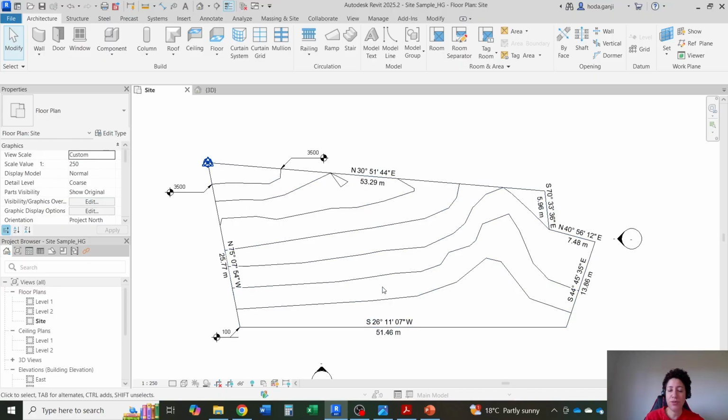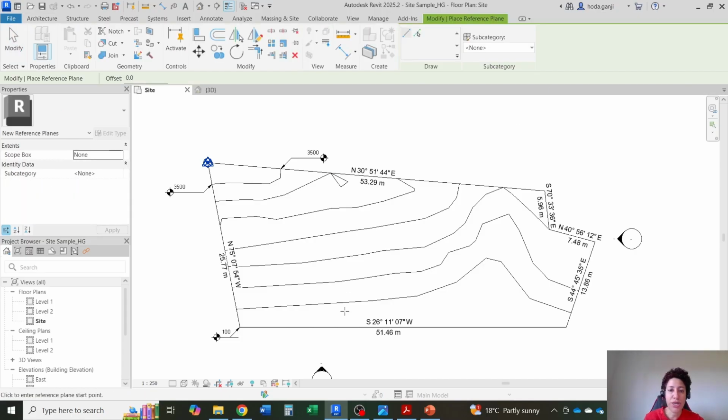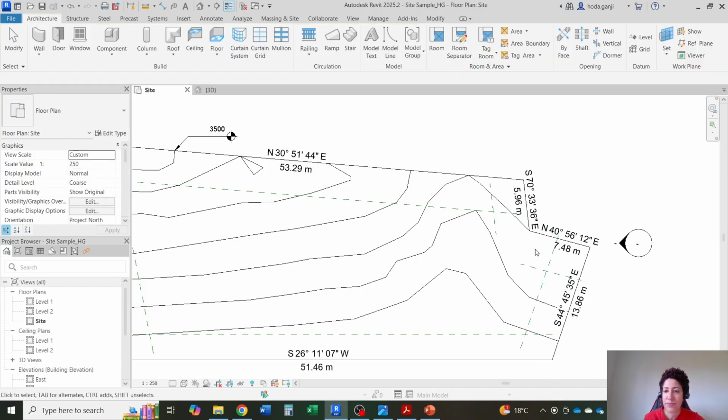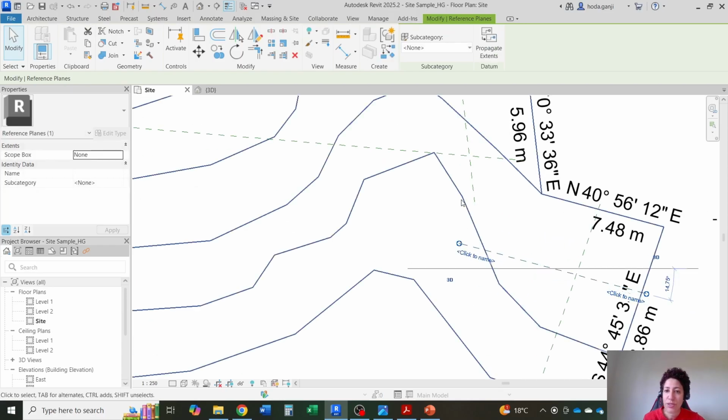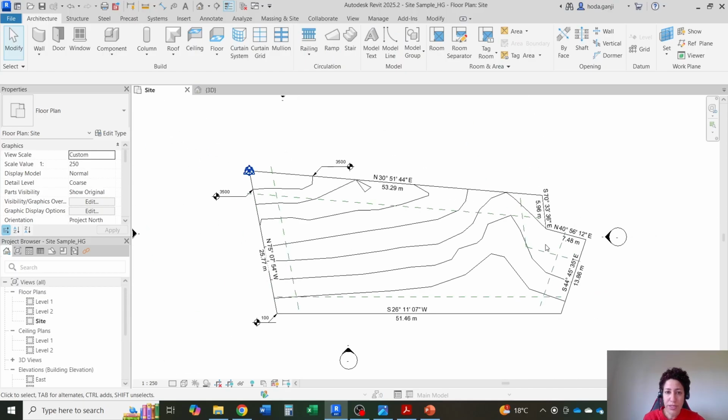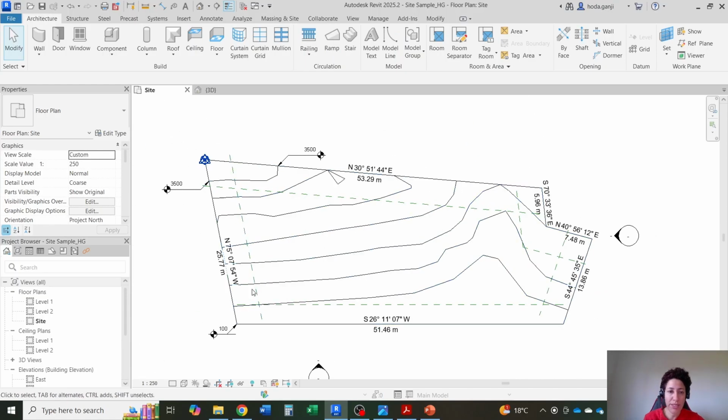And next we're gonna assign some setbacks. If I go with reference plane, RP is the command here. Let's say from the south side, I want to pick this line and offset by 3000. Let's say I have, just as an example, 3 meters of setback from this side, and maybe 4000 from the left side, and let's assume it's also 4000 from all the other directions of the site. Feel free to move the reference plane so they have intersections here. So this means that I can only build within this area.